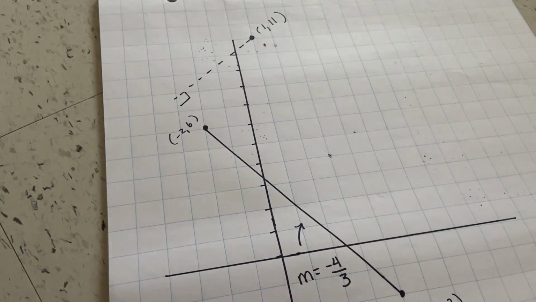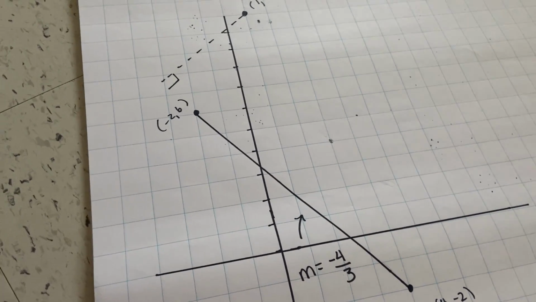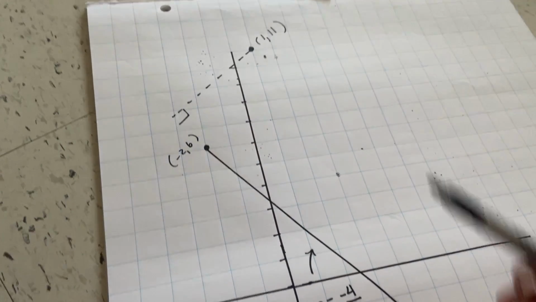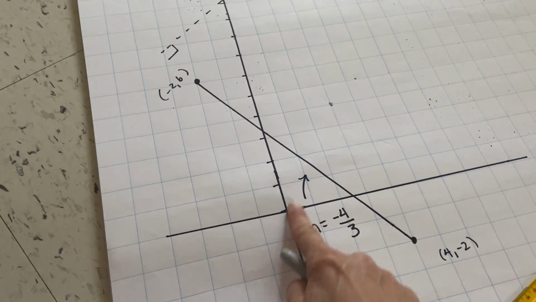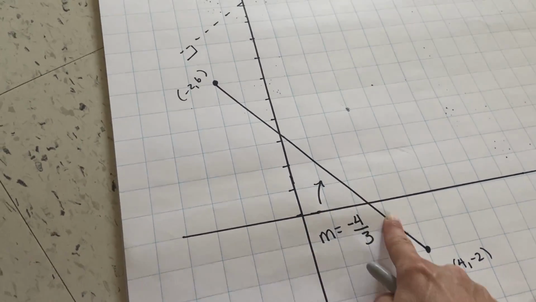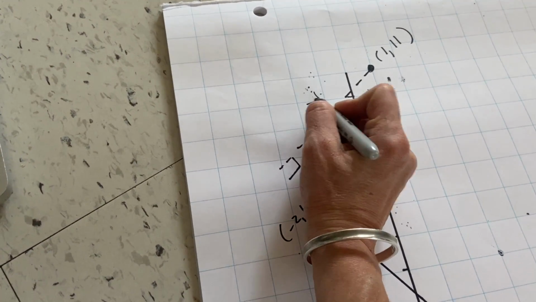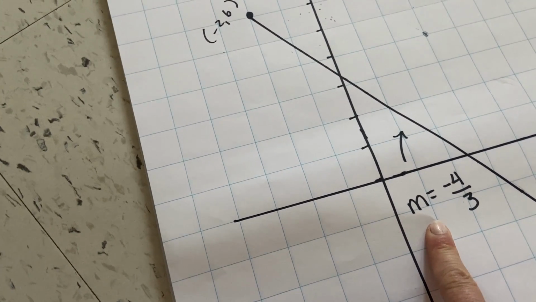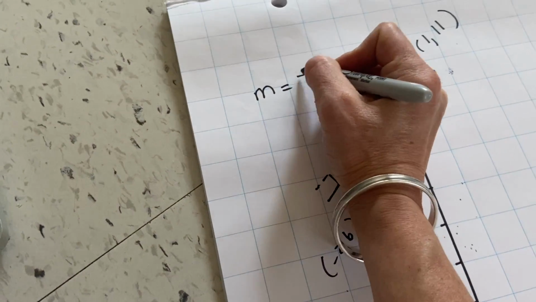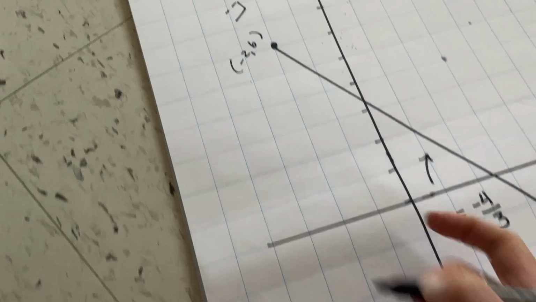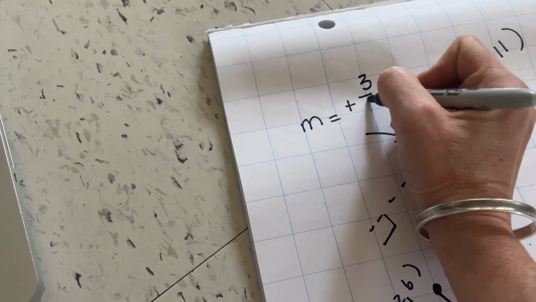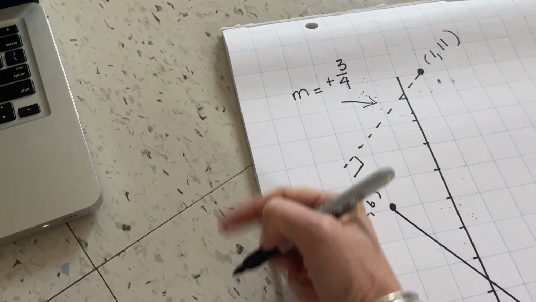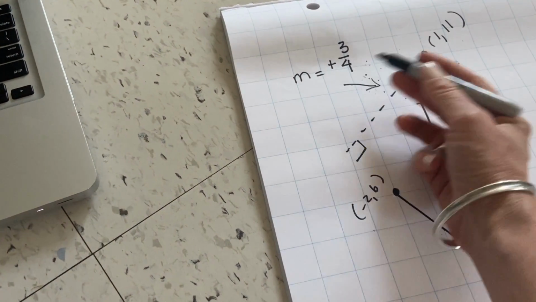So we've learned that anytime you have a height of a triangle, it needs to be perpendicular to the base. And if this height right here is perpendicular, that means it will have a slope that's the negative reciprocal of this slope. So that means this slope over here will not be negative. It'll be the opposite of that. It will be positive. And instead of being 4/3, it will be 3/4. So we want to find the equation of the line with slope 3/4. It's going up 3, across 4.